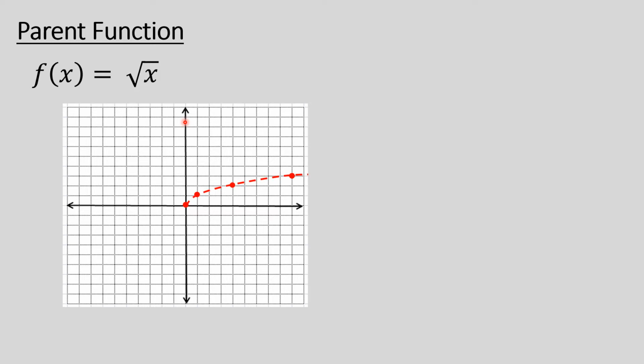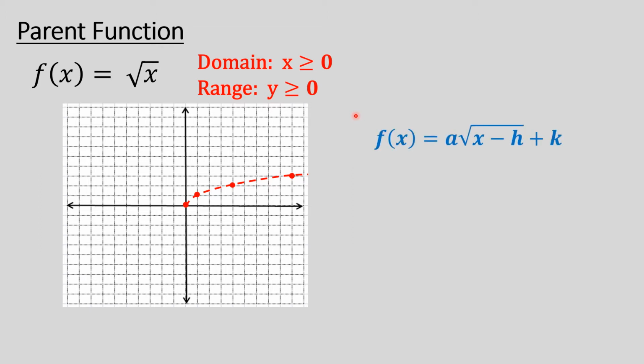Now, domain and range we can get from looking at the graph. Domain is the set of all inputs, it's the x's, and we can see the x's are starting at the y-axis here, and it's going to the right. So the x is everything at or above 0. Right? The y value is starting at the x-axis at 0, and it's going up. Okay, so the range is y is greater than or equal to 0. That's the parent function.